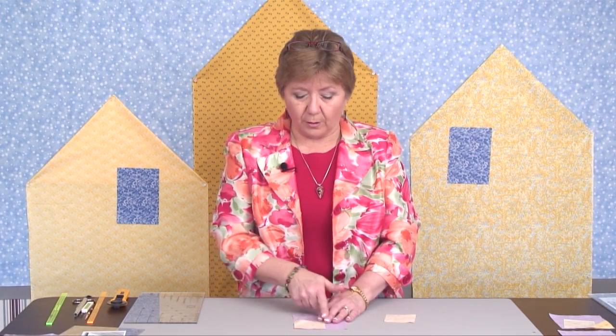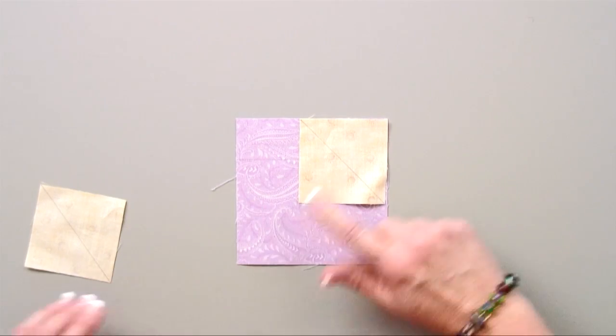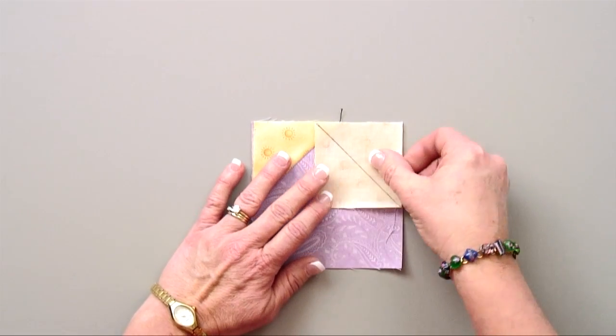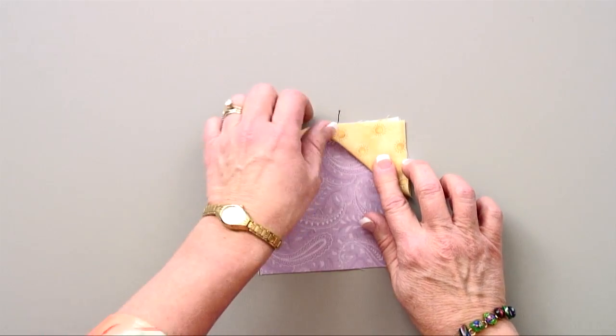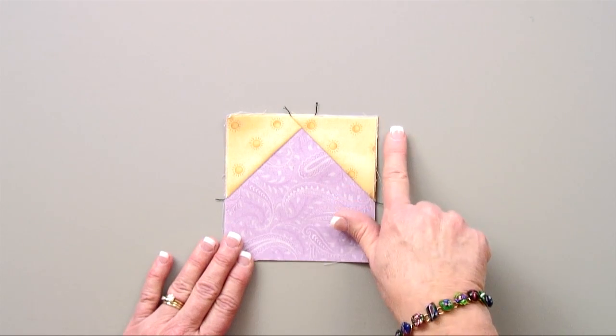But once you've cut those squares a little bigger, most of you are probably familiar with the process. You take those squares, align them in the corner, mark your solid line, stitch on your solid line, fold it back into the corner, then take your other square, position it in the corner, stitch on the line, and fold it right back into the corner. But frequently what happens with that technique is that your stitching gets off, your placement gets off, and when you fold it back into the corner, your edges do not line up.